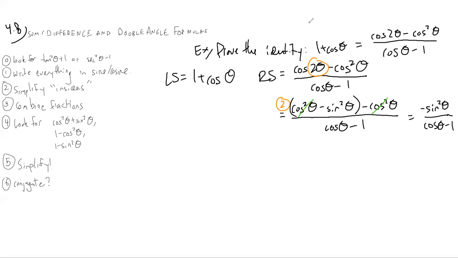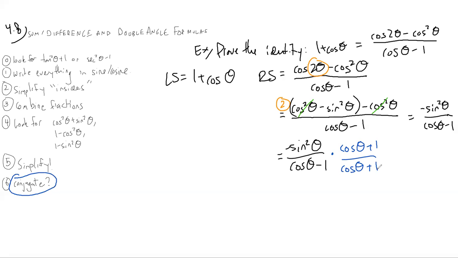So if you remember that conjugate, that is definitely what I'm going to apply here. I can see along the bottom, I've got this cos theta minus 1. So I'm going to multiply by its conjugate, just changing the inside from a minus to a plus, or a plus to a minus if that were the case. And what that's going to allow me to do here is write the bottom as that difference of squares, cos squared theta minus 1. And that should pretty much always put you back to step 4, which is nice.